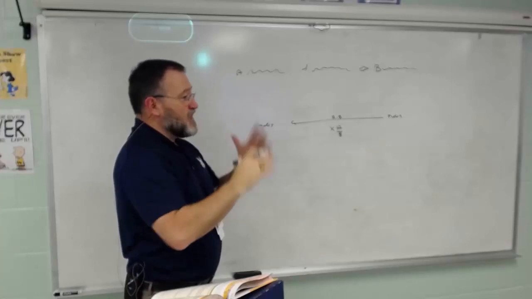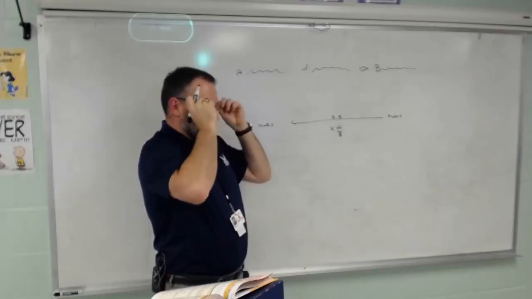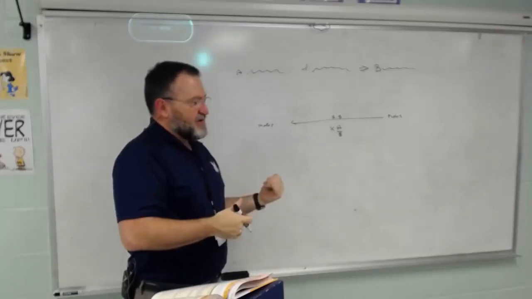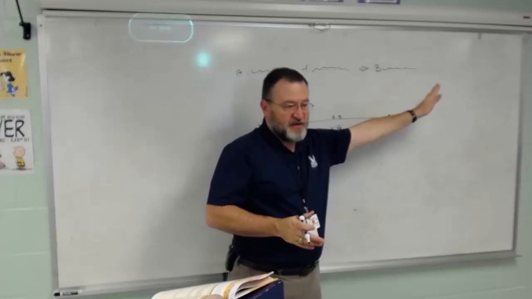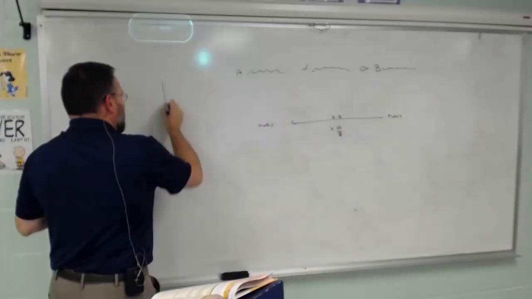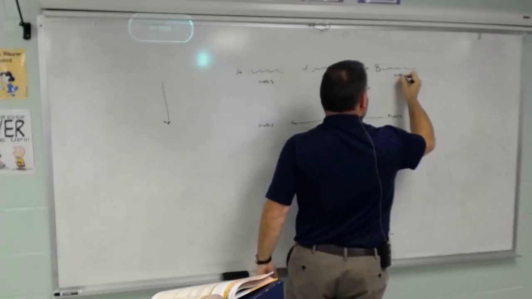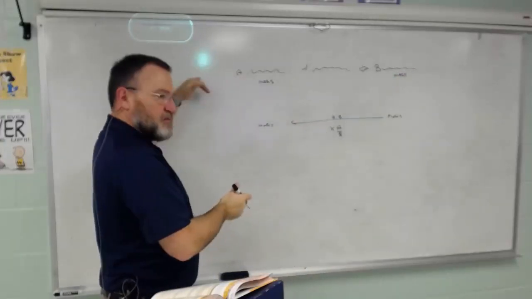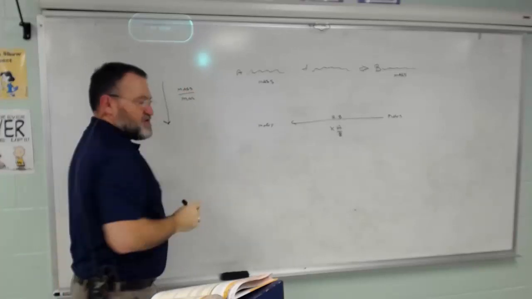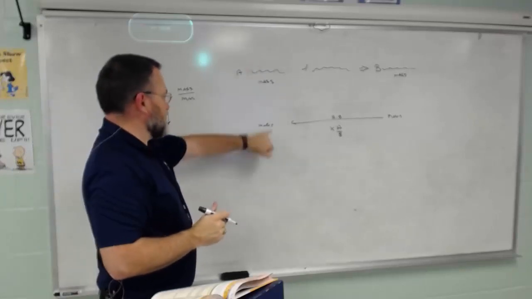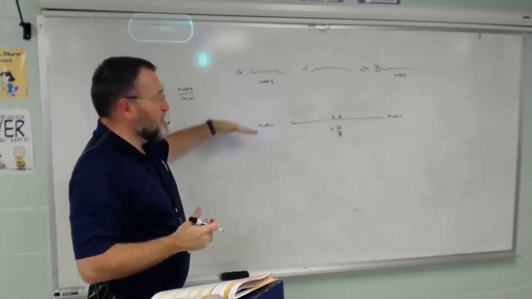Now, whenever I'm moving up and down, what I'll do is I'll put them both under here, because I don't want you to get confused in thinking that sometimes we multiply by a molar mass and sometimes we divide by a molar mass based upon where it is in the equation. That's not what's taking place here. What's taking place here is whenever we move down from mass to moles, we're going to take the mass divided by the molar mass. It's not because it's in the front here. Let's say we're moving from this to this. We don't divide by molar mass because it's on the reactant side. We divide by molar mass because we're moving from mass to moles.